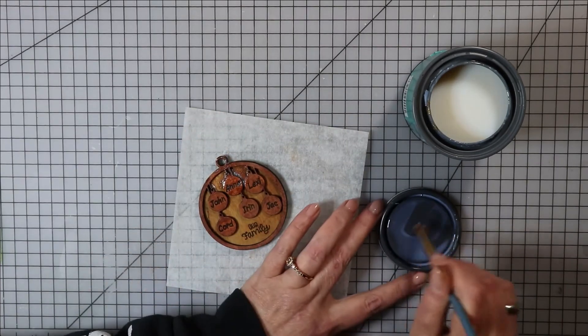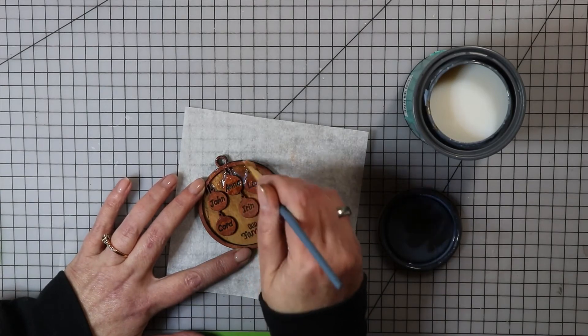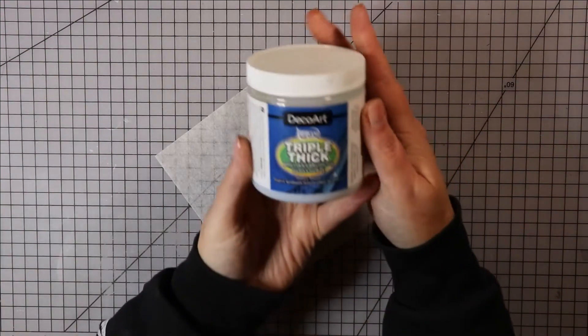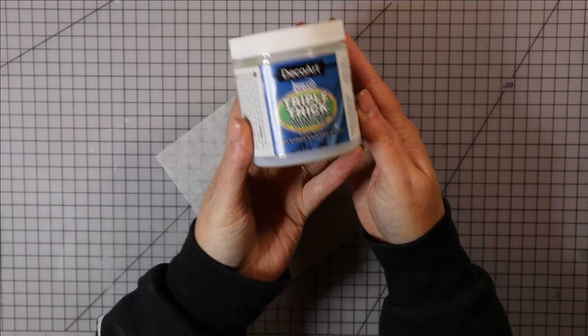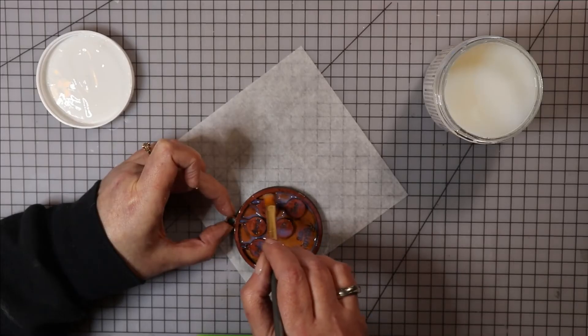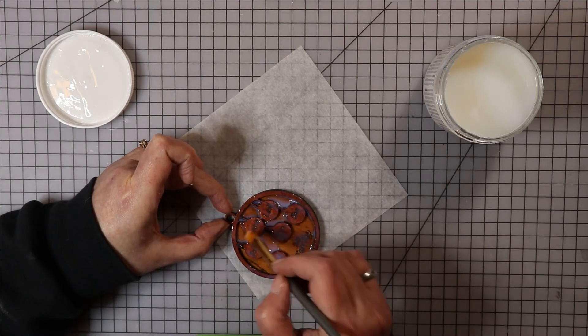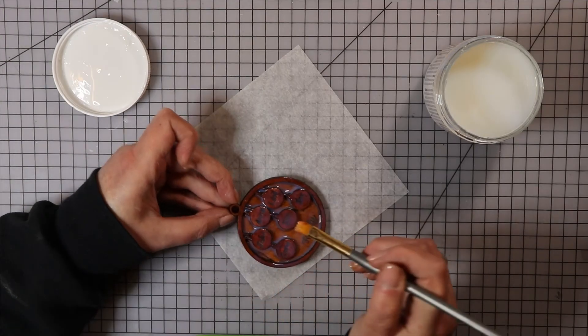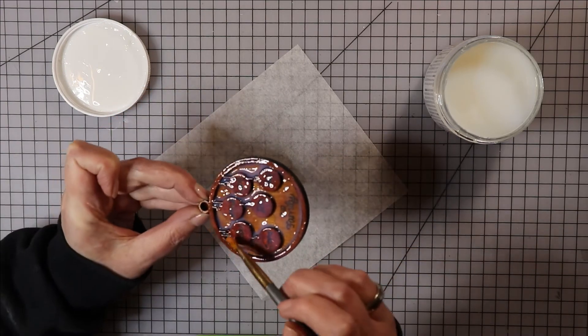So to fix my error in judgment, I sealed it again with a triple thick gloss sealer. This sealer is really amazing stuff, but the best part was it was thick enough that it pretty much hid my drippy globby mess. Yay!